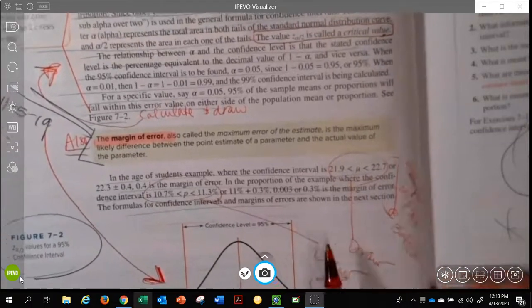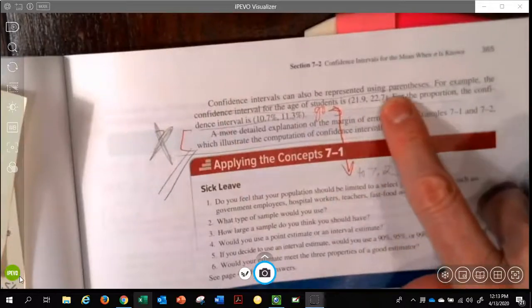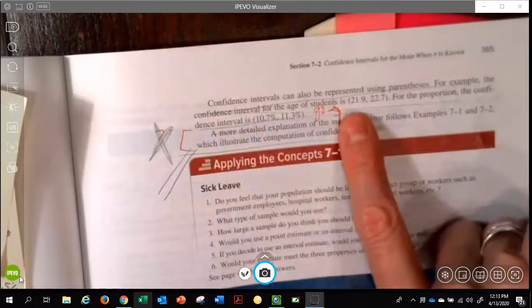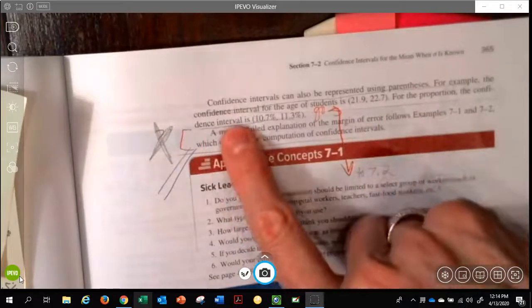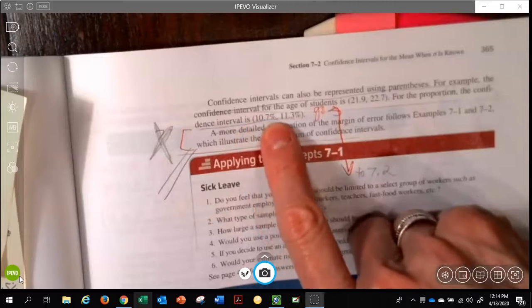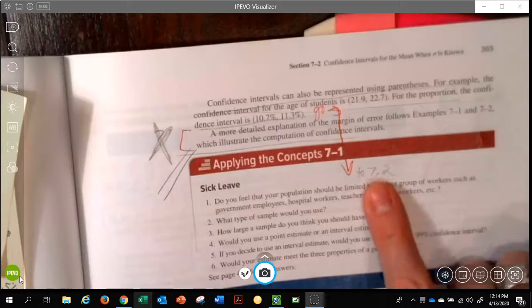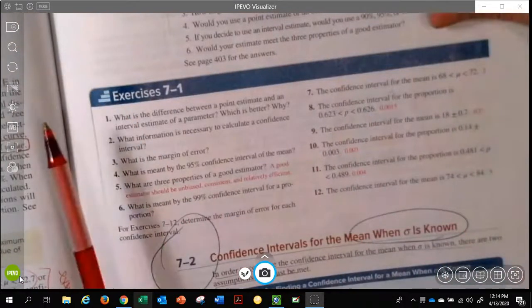We've looked at these. At the top of the page, I'm going to go ahead and say just a little bit more. Confidence intervals can also be represented by using parentheses. For example, you could do the one for age as parentheses, lowest range, highest range number. And then for these, the ones that we were talking about, the proportion, the lowest percentage, highest percentage. And my note is we need to go on to 7.2. Actually, I'm going to hit stop, and then you'll have more directions on what to do for 7.2, and that's the part down here.